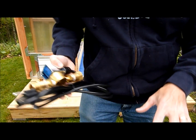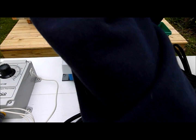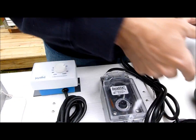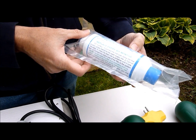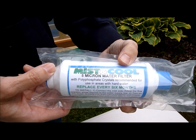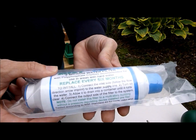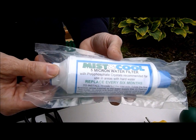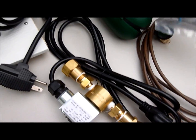Basically, that's it for the basic controls. Also, I want to mention that when you're hooking up a misting line, it's very helpful to add a filter. This will help prevent your nozzles from clogging up. These things generally run about $18, and they screw on between your garden hose and the solenoid.